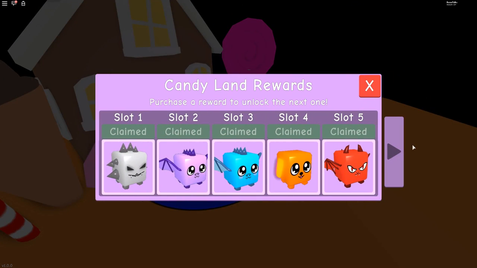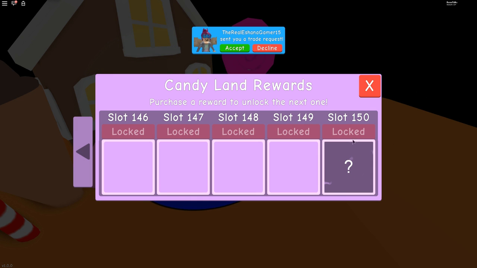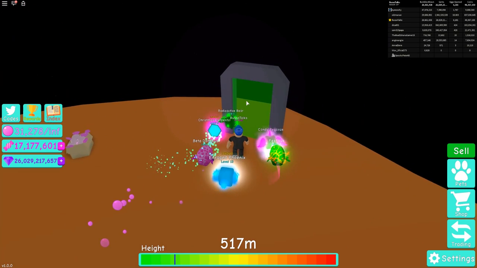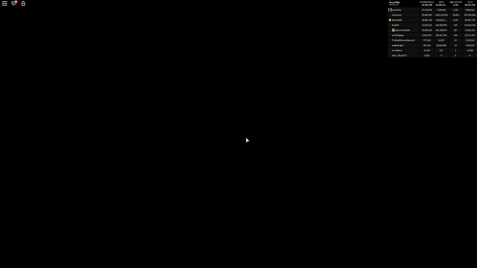I don't know what's at the end, because it's like all blacked out. It doesn't look like the sprite of a pet. It's like covering the whole thing. Maybe it's dog cat. I have no idea. What if it was dog cat? I secretly hope that that's actually a real pet and it's not just some admin pet or something. I hope it's a real pet.